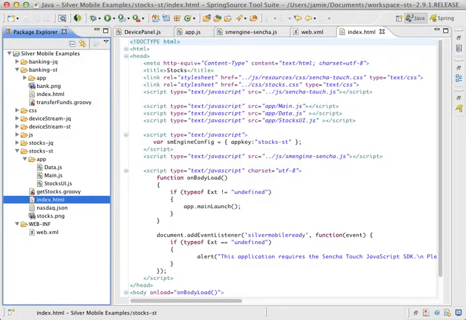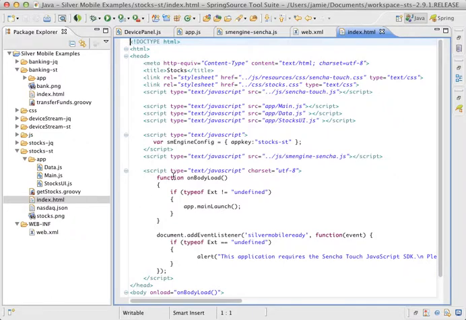So let's have a look at that. For the stocks st app, index.html is here, and we've included this script, smengine.sencha.js. So really we've got two smengines, one for Sencha and one for jQuery. And then additionally, we have to create this variable smengine.config and tell it that we're really part of that app. And that way we're going to receive events and messages.